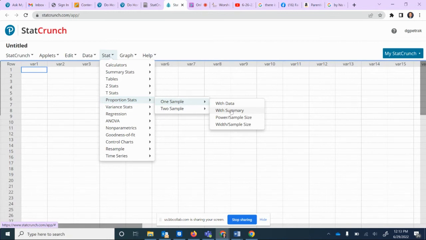And even if you've got your formula sheet, the 2019 formula sheet, and you go to z-score for one proportion or confidence interval for one proportion, you can actually write these steps down right on there. You could say, here's how I would do this in StatCrunch: proportion stats, one sample with summary or with data, whichever one it is. So that might help you. But as you do them, you just get more intuitive about what area to navigate to. So you're really asking yourself three questions whenever you're doing these inference problems.